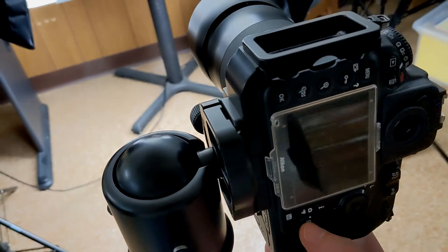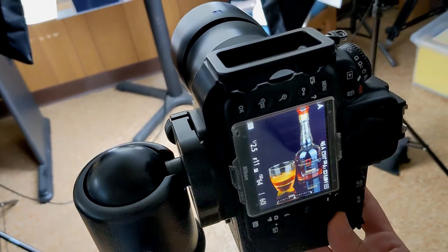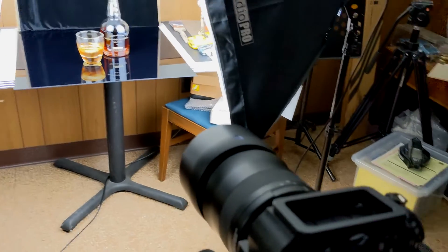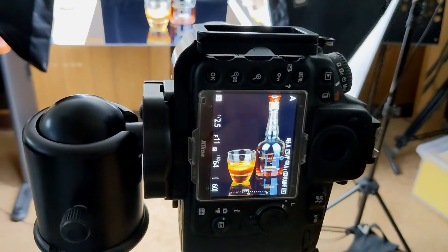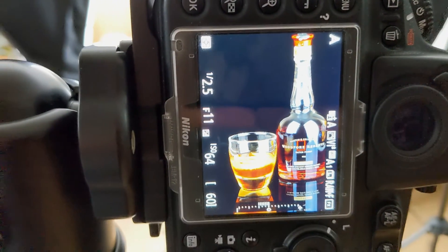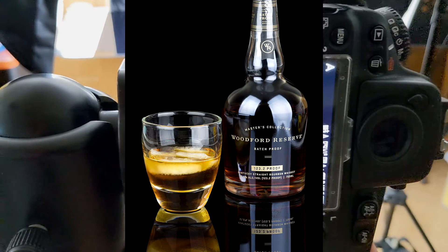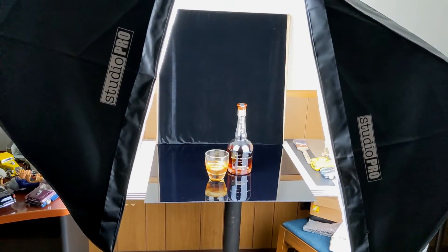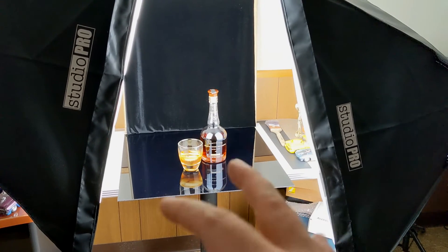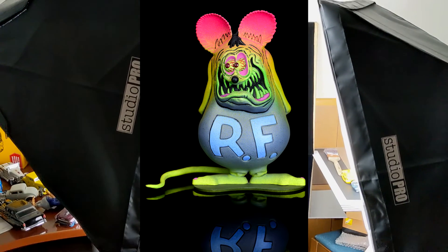I'm using live view because I got used to shooting mirrorless. With mirrorless you can always see what the picture is going to look like on the back, right? On a digital SLR you kind of can't. I don't know why it's got a blue cast on this camera, but it's actually black in person — the background is very black. I dialed the exposure down a full stop to get a black background. That is a piece of black acrylic to get the reflections, so I'm getting actual in-camera reflections. I always think actual in-camera is better than Photoshopped because people can tell when you've Photoshopped.